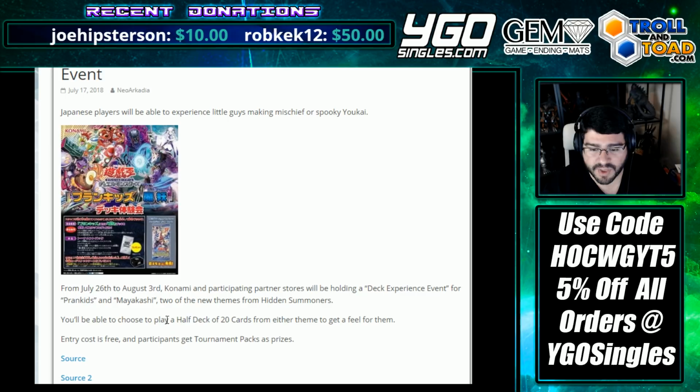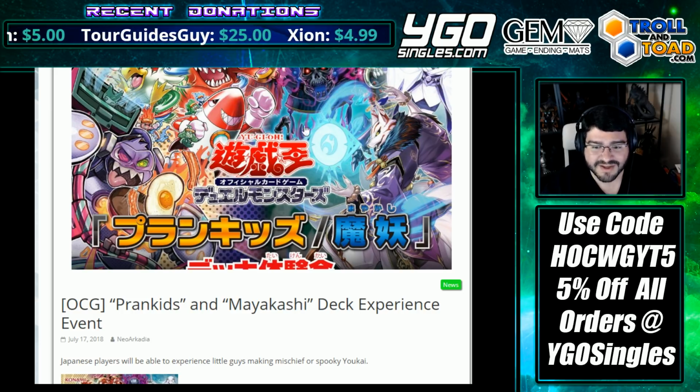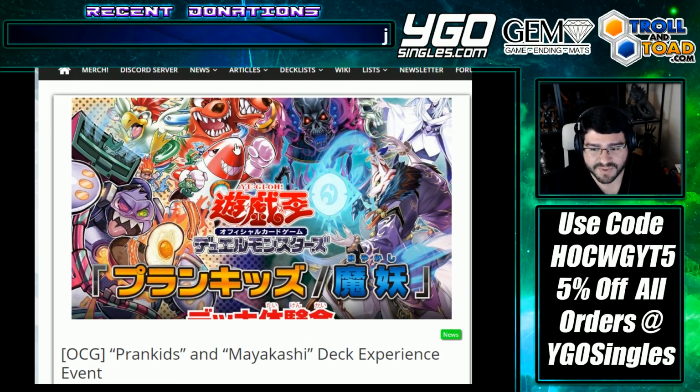You'll be able to choose and play half a deck of 20 cards from either theme to get a feel for them. Well, getting half doesn't seem so fun, but yeah, we see more yokai over here as well, so maybe wacky yokai, regular yokai. It really does just seem like a fun, well-crafted archetype. We see this chicken, this double-headed wolf, and a rocket that we don't have access to yet, so we'll really see what happens and brings it all together.